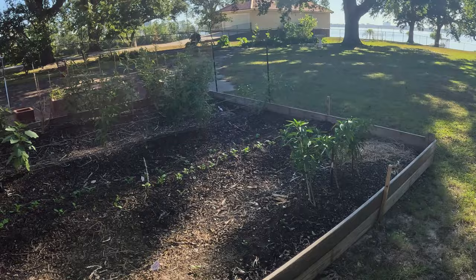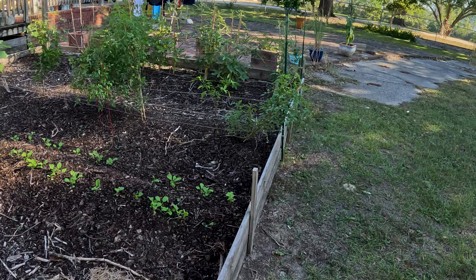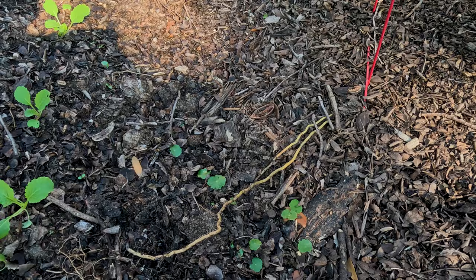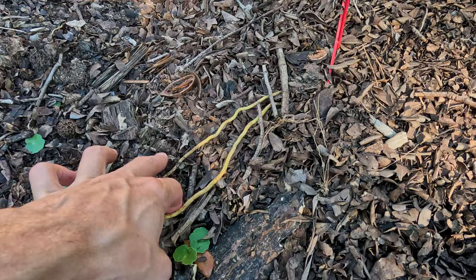That phenomenon was quite noticeable on this bed I built later. This was the same setup — I just threw the filler material on top of the grass, then covered it all up with soil and compost. The result was that the plant roots grew downward until they hit that hard layer of compaction, then they just shot off sideways in all directions. Because of this, the roots couldn't reach any water or nutrients deeper in the ground, and that didn't do them any favors during the scorching dry heat of this summer.